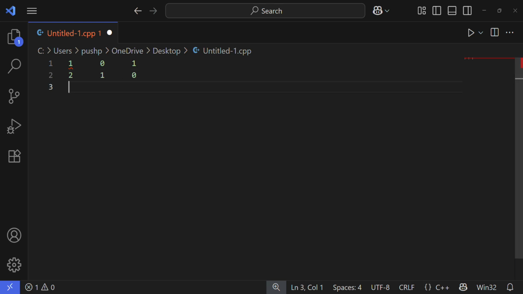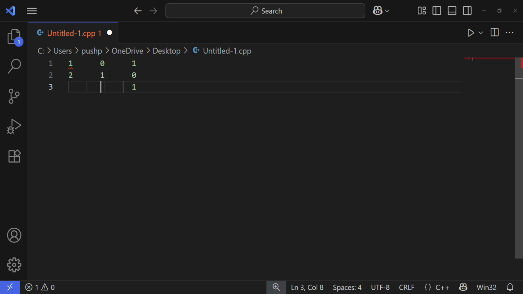Now next what we have to do, there we have a face value, let's say that is 1 and its index is 0, right? So we just raise 2 to the power of the index. So 2 to the power 0 is 1, and 1 multiplied by 1 is again 1. So we will write 1 over here, and we will do the same thing here as well.